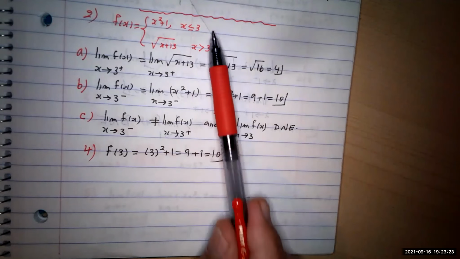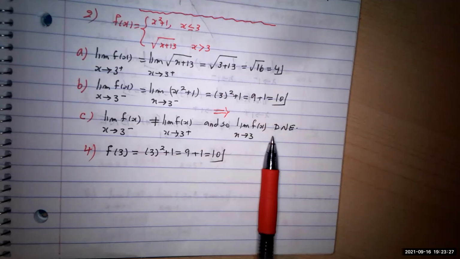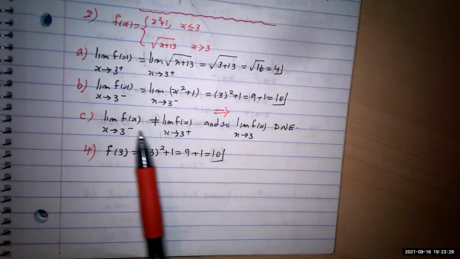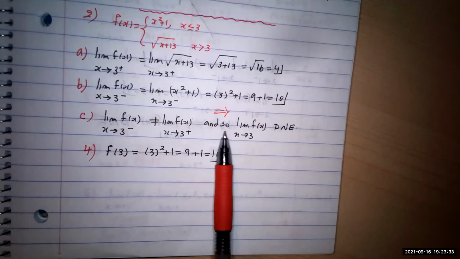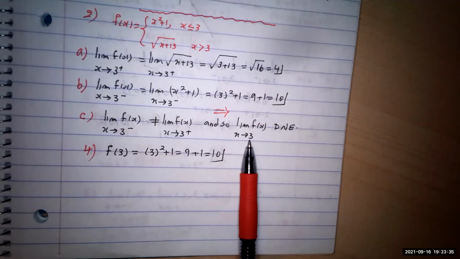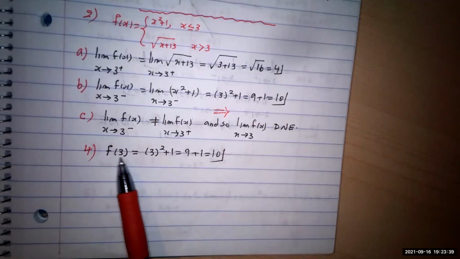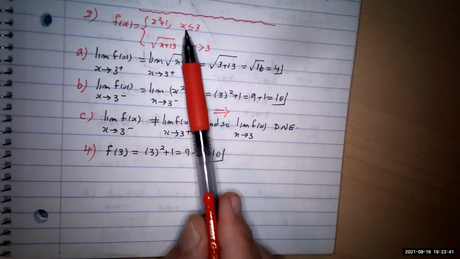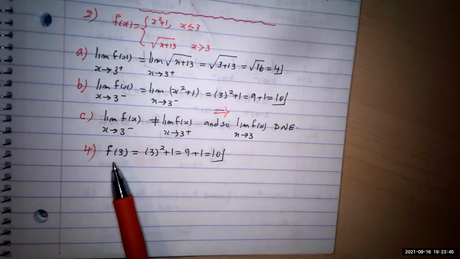And we may give you something where you get the equality. So you get the equality again here. You say it's equal to, for example, 5. And so the limit of f of x as x goes to 3 would be 5 too. Or you may try to find f of 3, but the equality is missing. If equality is missing, you have to tell us f of 3 is undefined. Okay, so there are two other possibilities of this problem.